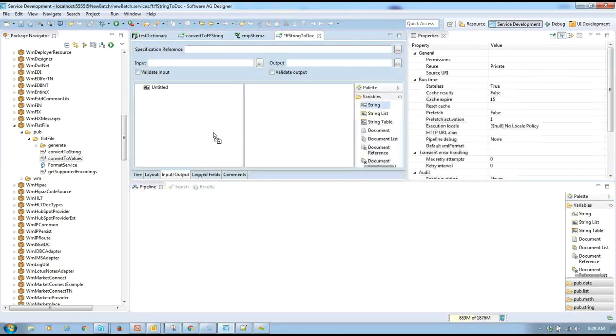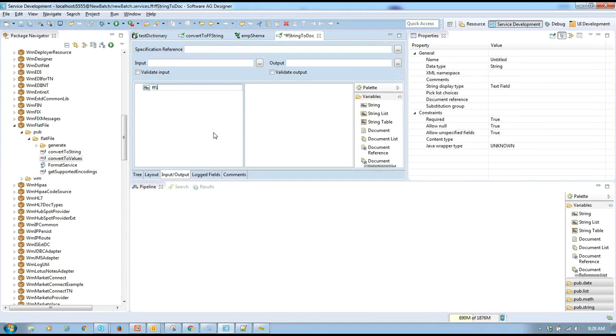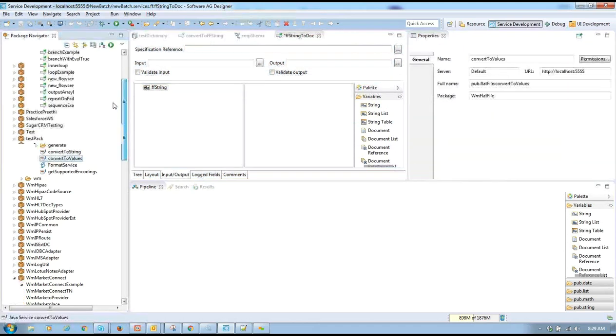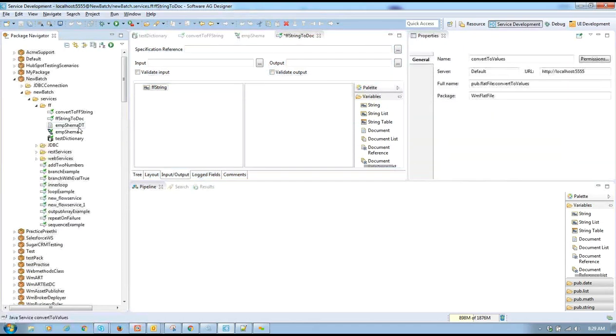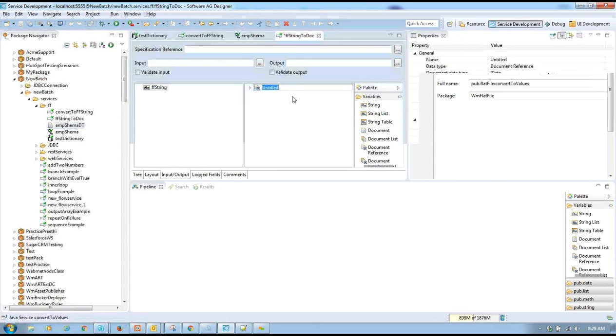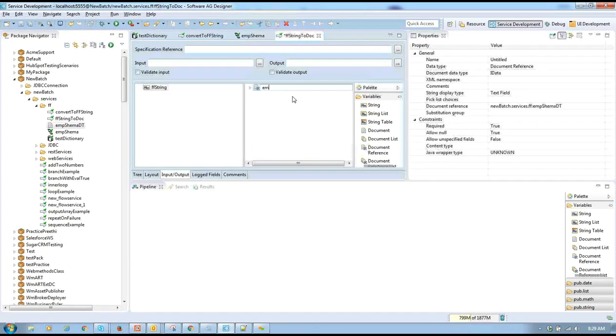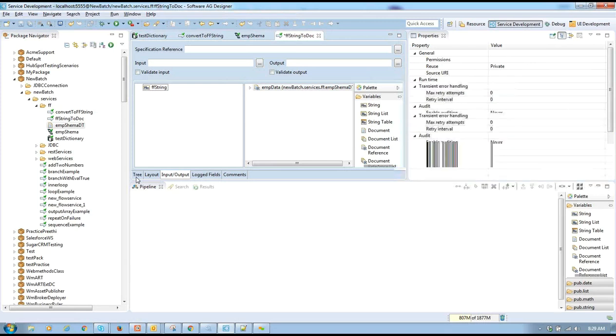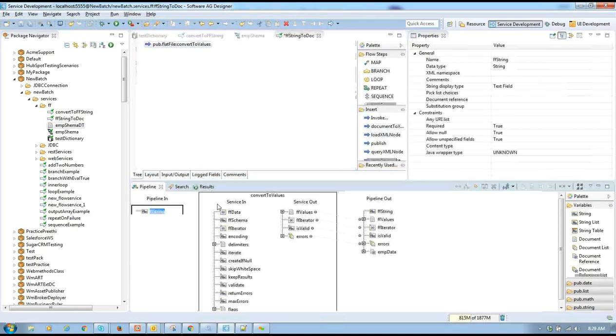So ff string, you can give any name, and the output will be in the form of an EMP document. This is mandatory.